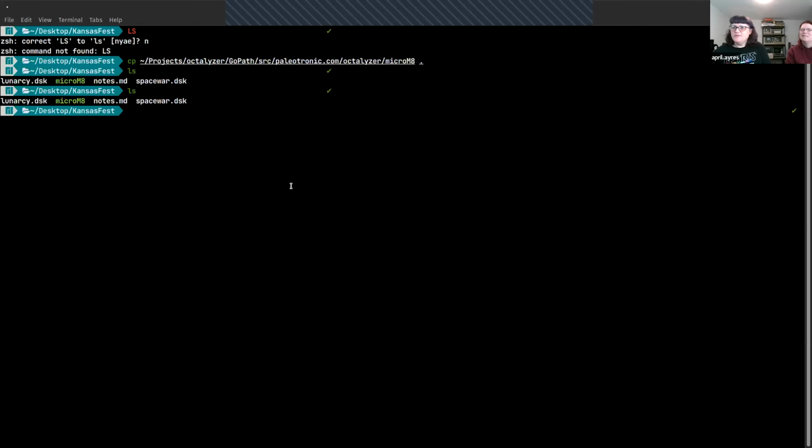Alrighty, hopefully you can see a very boring looking terminal window. The first one we'll look at is something I created for Paleotronic magazine. This is a clone of Lunar Lander.